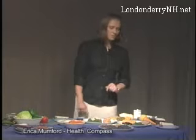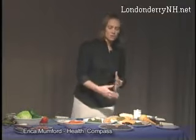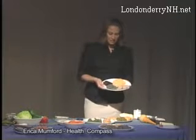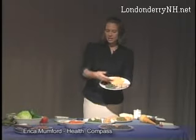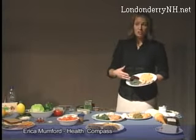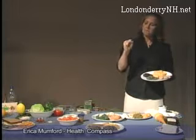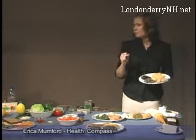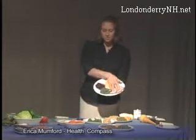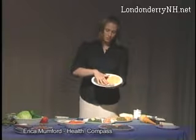So slowing it down a little bit, we're going to talk about what a balanced plate looks like. And we incorporated this at lunchtime, although it might not have looked exactly the same. So a balanced plate at dinner is a half a plate of vegetables, and here we have broccoli and beets. Now this could be any vegetable, this could be the same vegetable, at least a cup, which a cup looks like about a size fist for a woman. Men, you might have a little bit of a bigger fist, so obviously maybe you want to eat a little bit more vegetables. So about a half a plate of vegetables, a quarter of the plate being your lean protein source, and a quarter of your plate being your starch.